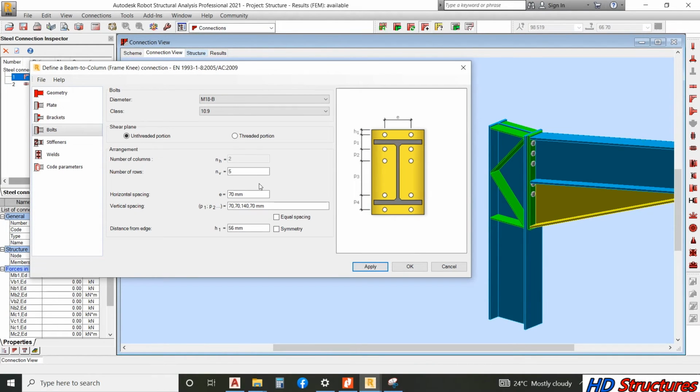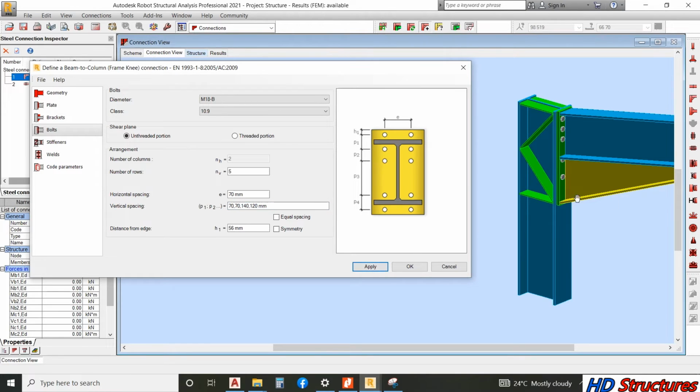Under this bolt here, see where you set this. Let's say this one is 120. This has been moved down. Okay, let's say this is 100.